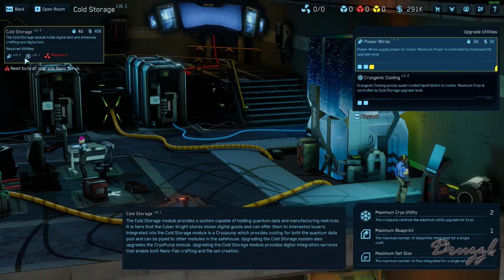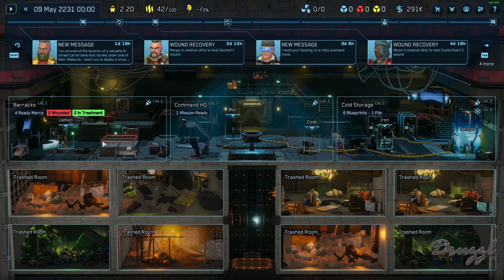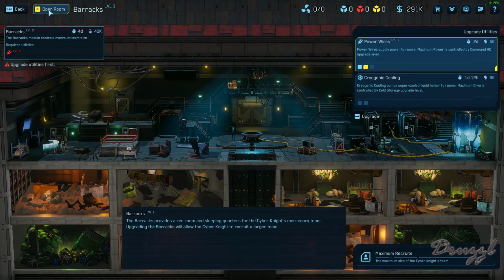But we don't need level 3 power yet. We need level 4 fan, which I don't think I have. Huh! Like, what? Can I scroll between? Oh, I can just scroll between those. So this needs level 2 power before I can increase the team size. Our current max team size is 7.